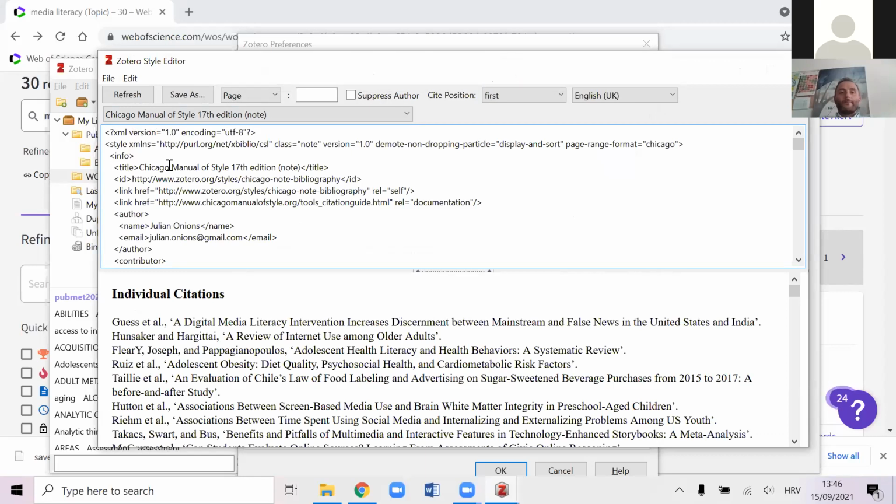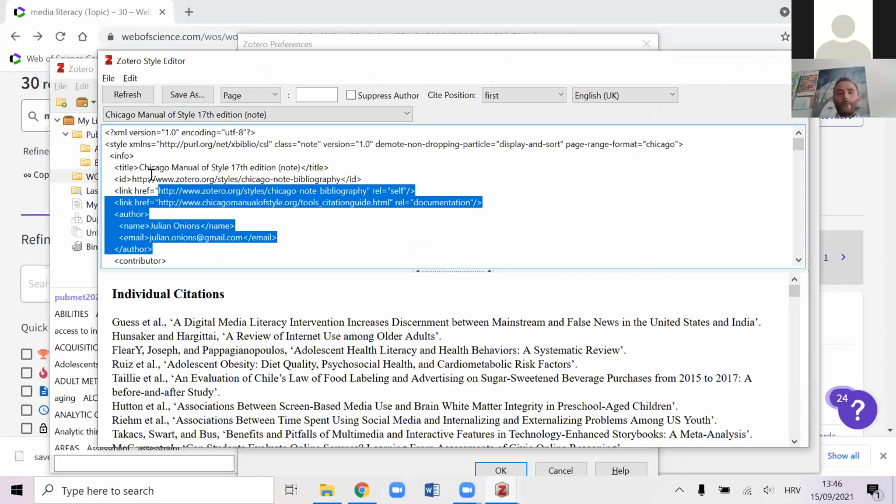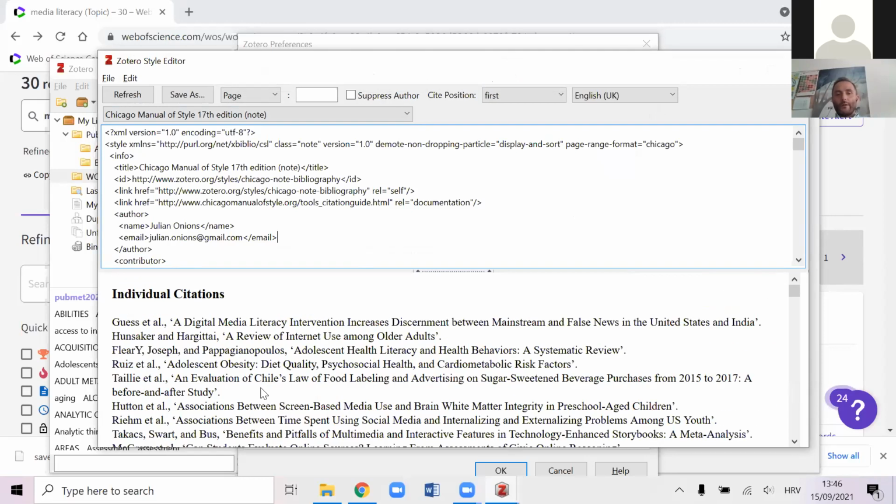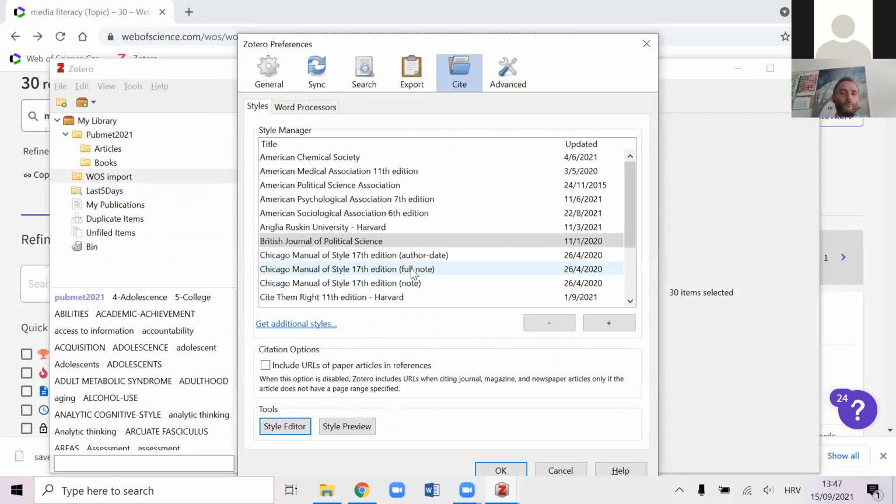You have to edit this XML document in this window, and then it shows how it's going to look in this window downstairs. So I maybe wouldn't recommend it, but if you are a journal editor and you need a style for your journal, that is an option that you can do.